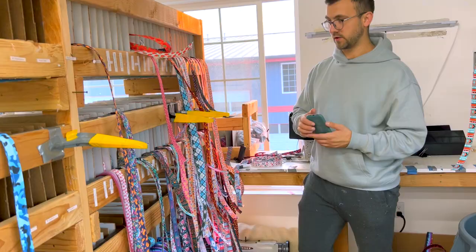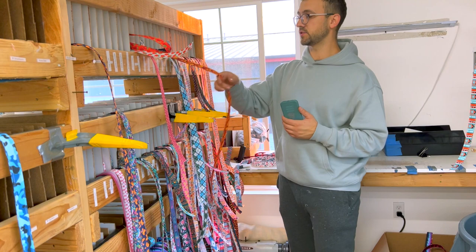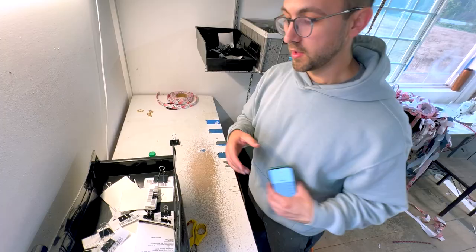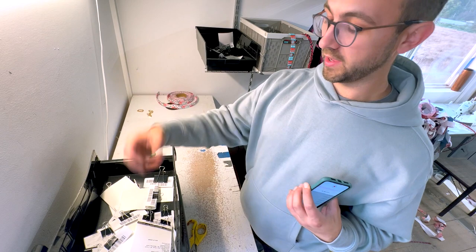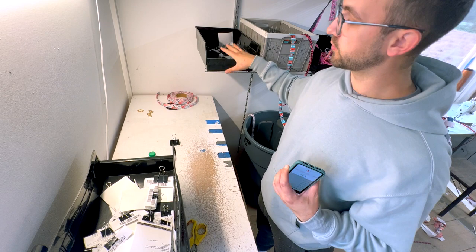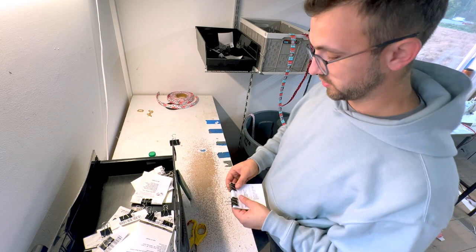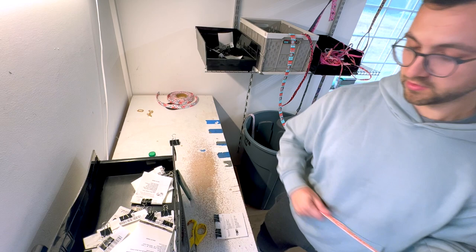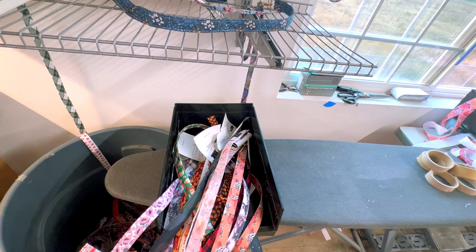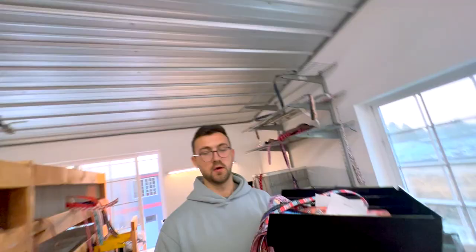On the other side is where all the straps hang out — you can pull it right out and it rolls out. These are the orders that were strapped and labeled downstairs. When the sewing operator doesn't have the straps, she puts them in this bin, and in the morning when I come in I can see which designs need to be printed. We pull out the order, see that it needs a white small pumpkin, pull out the white, and cut it — watching out for any imperfections. We have measurements here to guide us. The CNC operator puts the straps and buckles together, and during Christmas time there are two people working on these machines. During non-Christmas time she mainly works one machine set to white thread, since we mostly sell collars that require white thread, and the other is set to black thread.